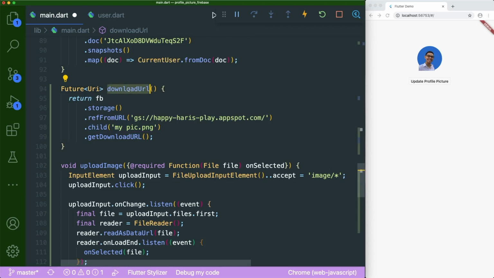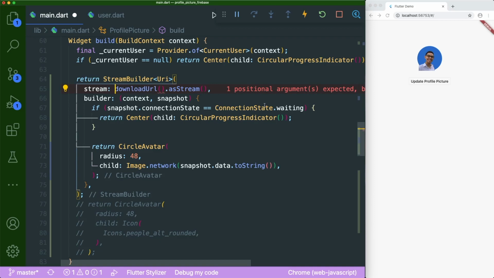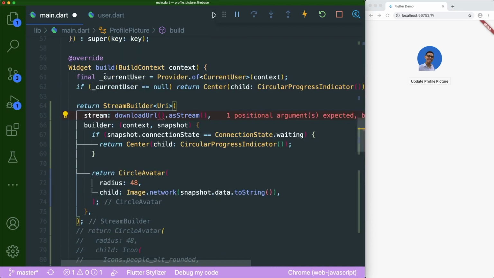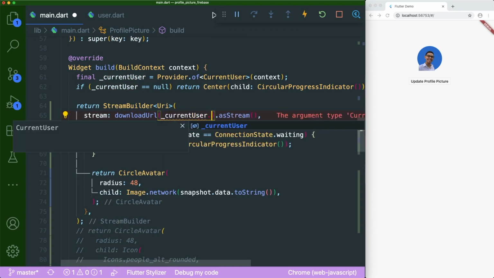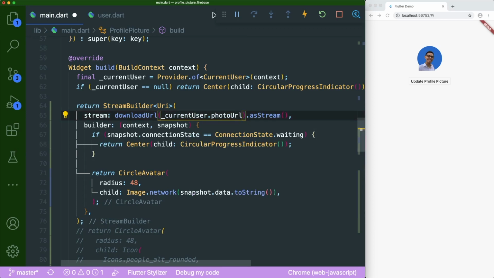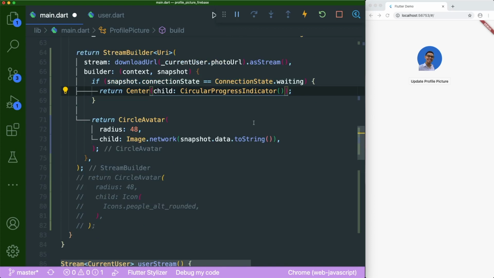So inside our download URL function, you can see that our image path over here is actually hard coded. So what we need to do is we need to pass in a photo URL argument. So we can type in the type String and type in photoUrl, and then we can just replace the mypic.png with the photoUrl. So our download URL now requires the argument. The argument over here is the _currentUser, and for the _currentUser we have a photoUrl property. Now at the same time, once it finishes loading, alright, so now let's save this and see if it works.